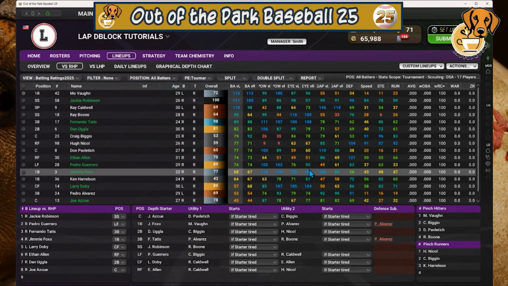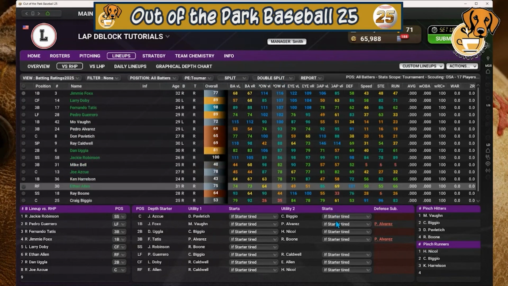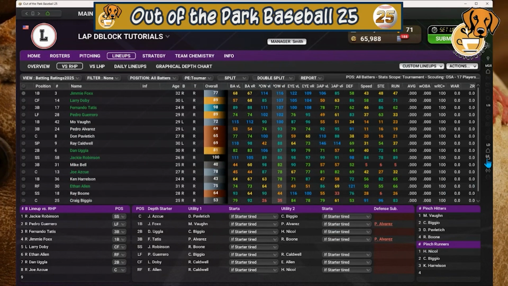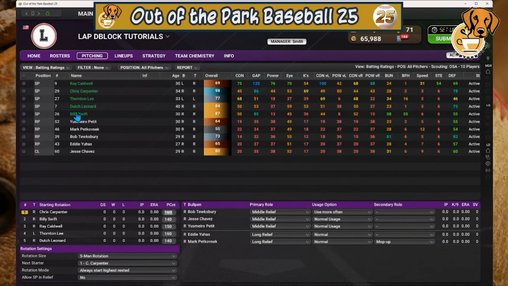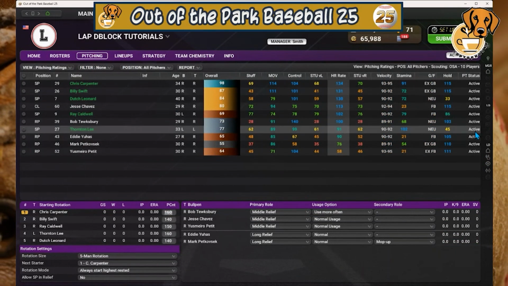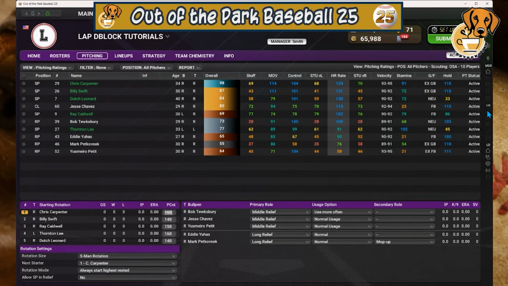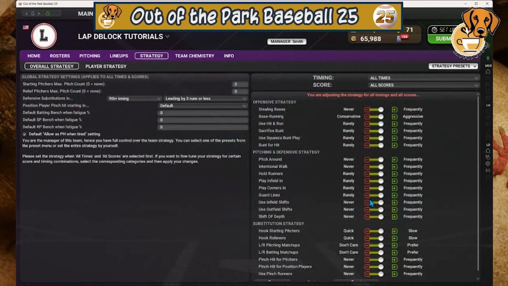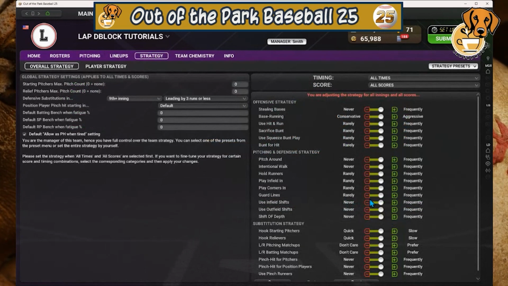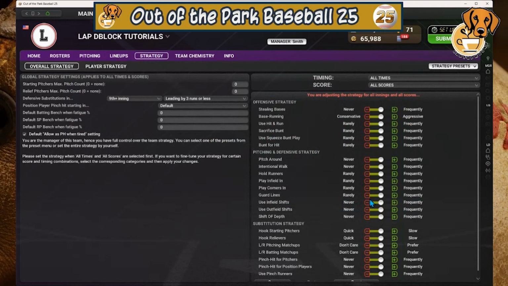We can submit. And we have a pretty dominant power lineup there. Should do pretty good. Very happy with the pitchers that we got with the home run suppression. I think this is a top 8 team in this tournament. I will let you know next video how it does. In terms of strategy, not going to go through all the sliders. That'll be a separate video where we talk just about sliders.